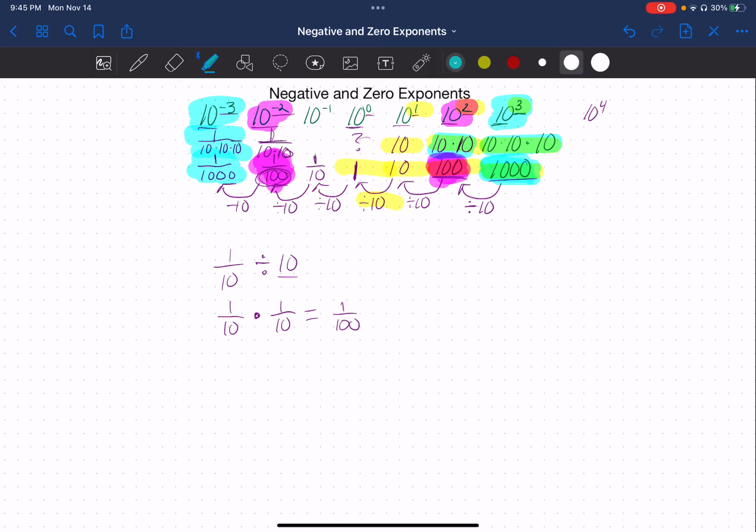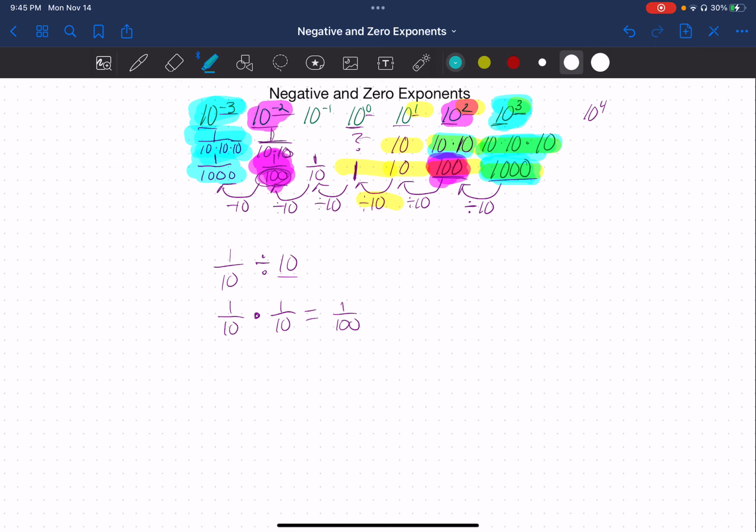So what can we conclude by looking at this table? Well, we can conclude this, right? That negative exponents are just flipped over. We end up having the same amount of copies as we had with the positive counterpart, 3 versus negative 3. We have 3 copies of 10 being multiplied, but in the denominator. And the result being what it is, 1 over 1,000 versus 1,000.